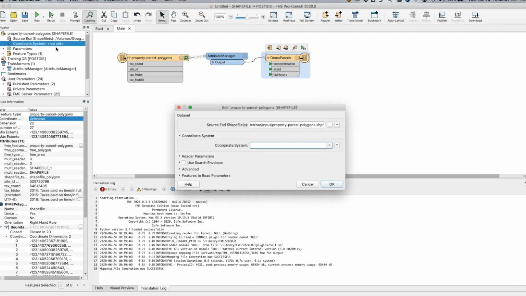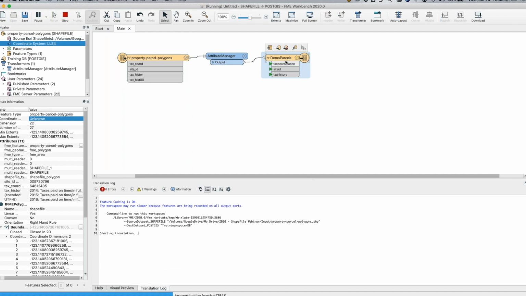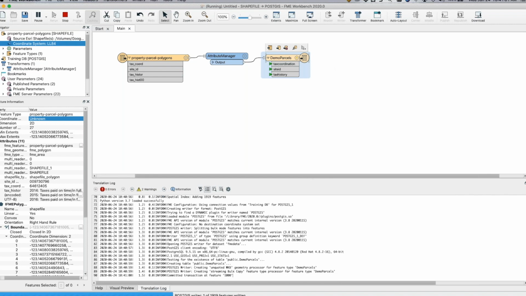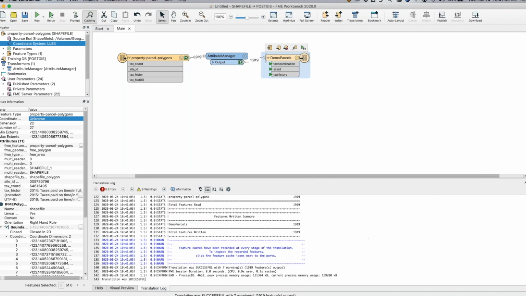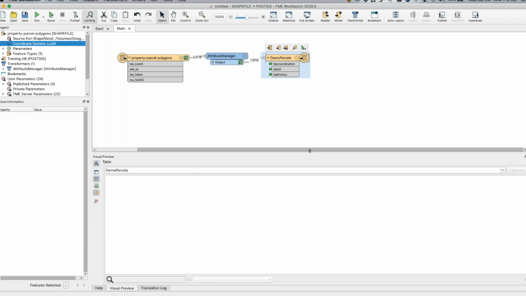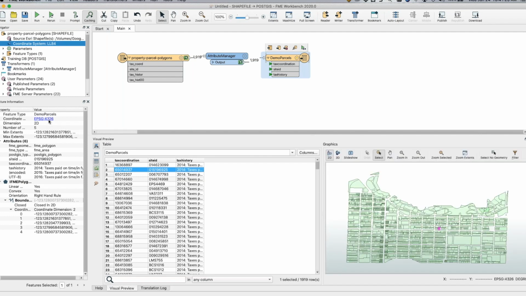I'll set it on the reader, and that way FME will know now that the data coming in is in a lat long 84, even though it didn't have a PRJ file as part of that. So now I can run this workspace, and we'll write that data out to our PostGIS database, and in a few seconds it should have finished, and we can just read that back just to make sure it was okay. And this is reading back directly from the database. It's not reading a cache in FME, and we can see we've got our fields there, and they've got the correct coordinate system because it was recognized coming from the source data.